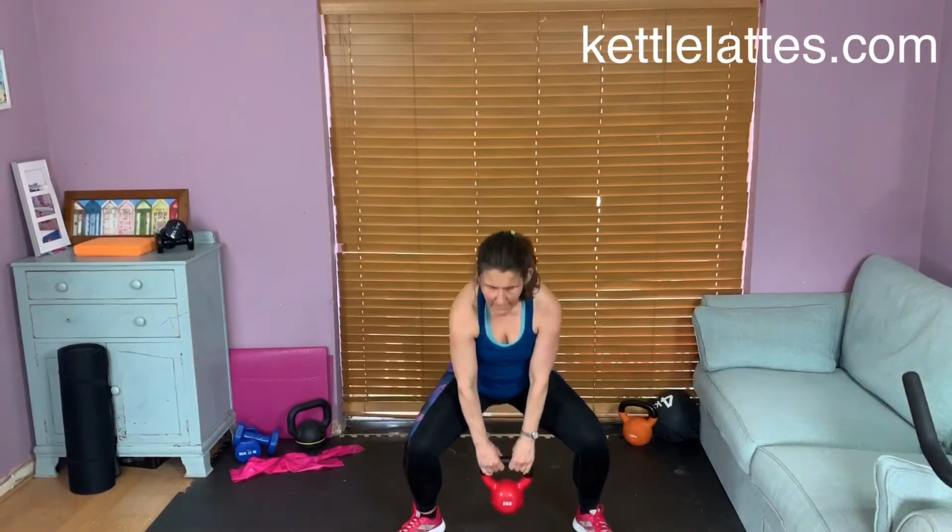Do a little double check. Make sure those knees are in alignment with the toes. When you're bringing the arms up, be intentional. I know it's tough. You're tougher. Keep it going. Keep going to the breath.